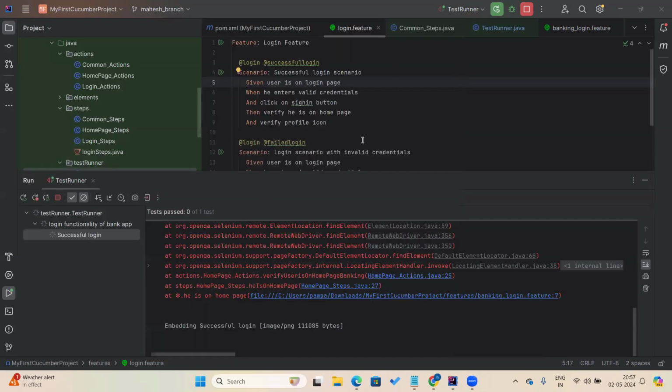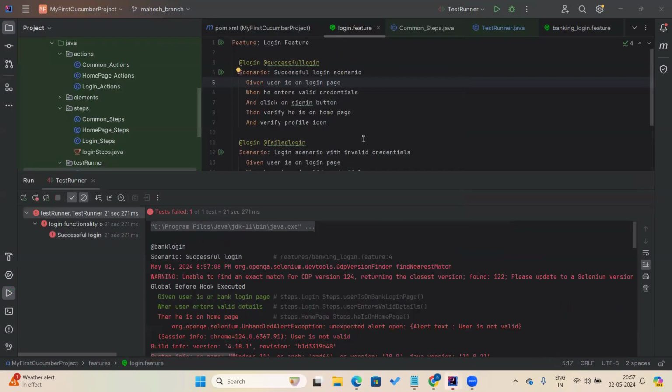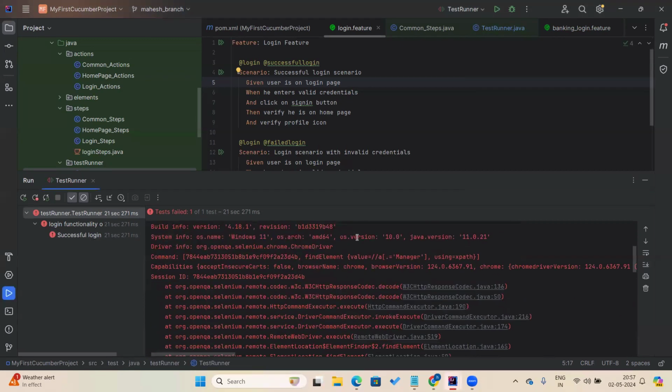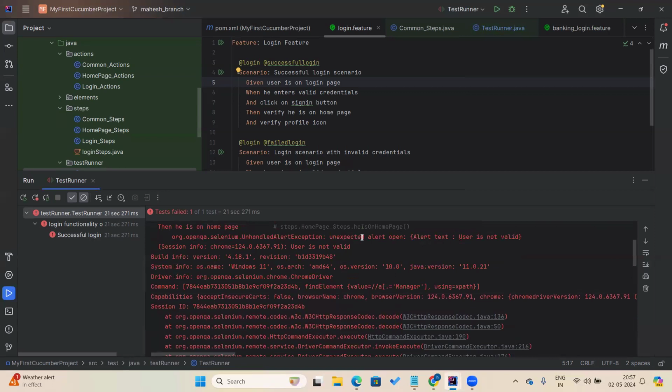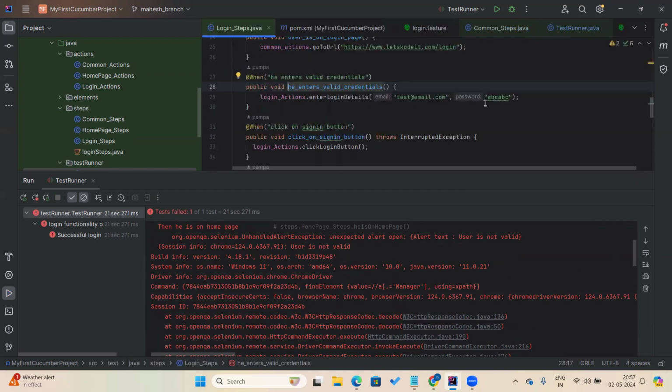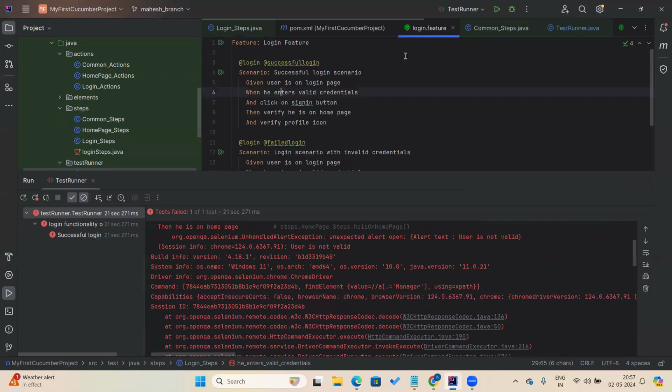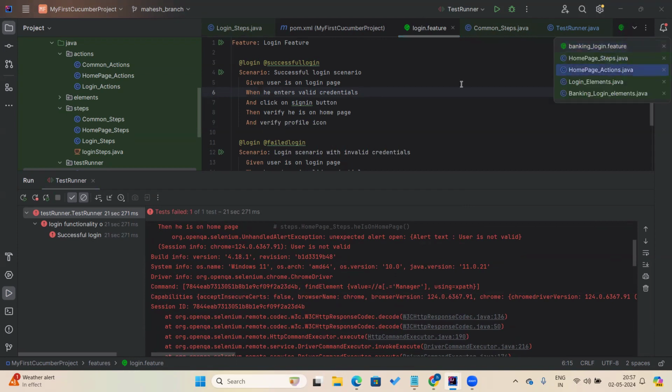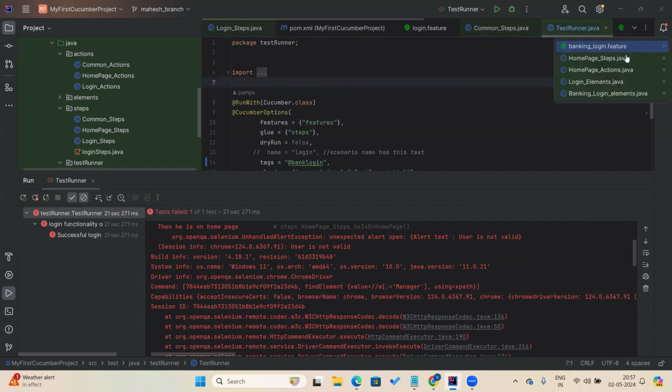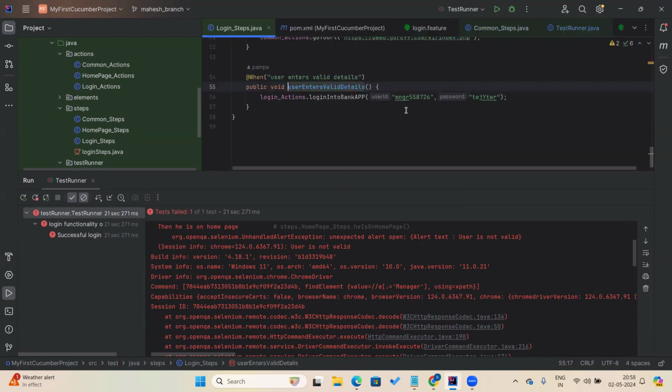Do you have the username and passwords? Any of you? No, no, Mahesh, you haven't created any? No. Okay. Expected user is not valid. Not this one. Bank login. Where is that? Bank login. Yeah. User enters valid credentials.